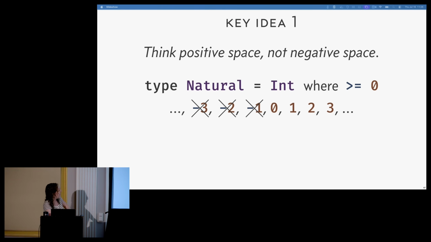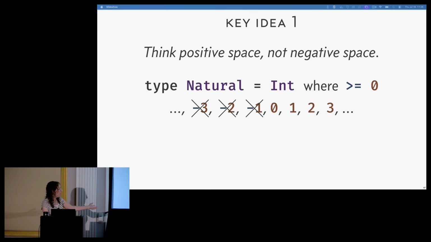But the problem is that this is really hard to implement in type systems. There are some languages that support things like this. They're usually called something like refinement types. But it makes type inference really complicated. It makes type checking fairly complicated. And so a lot of languages don't provide this. And in general, it's very, very hard to do.